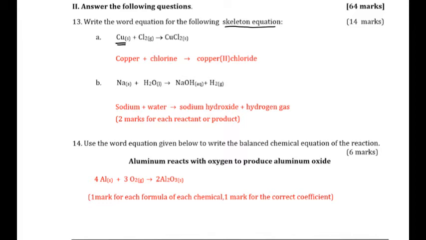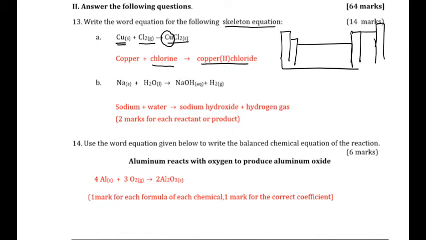Copper. So looking in the periodic table, you will see that Cu is symbol for copper. You write copper. Cl2 is formula of chlorine gas. CuCl2 is copper 2 chloride. Remember that if you are talking about a transition element, which lie in the middle of the periodic table, these elements are transition elements. Transition elements, when you write their valency, you should show the valency when you write the chemical name. So I should write copper 2 chloride.